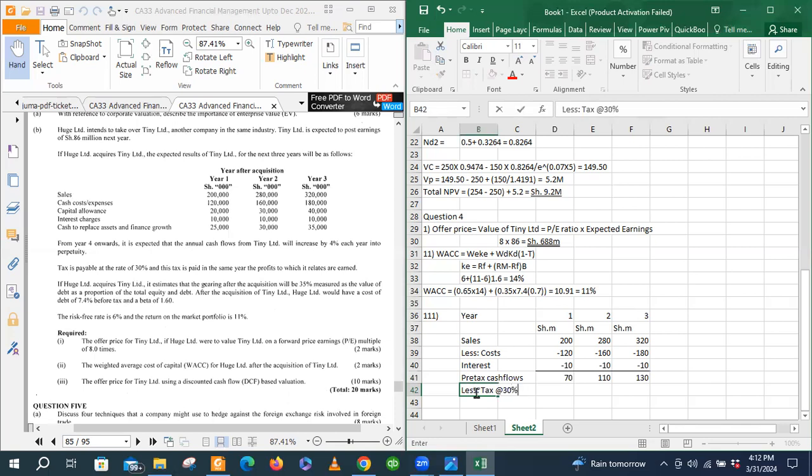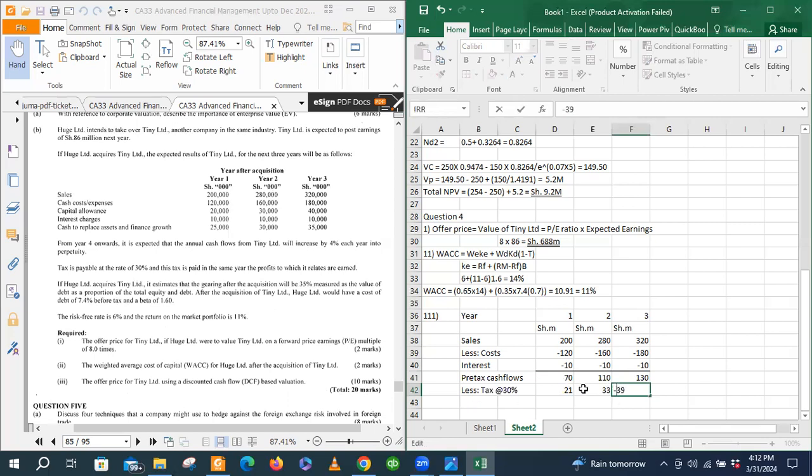Tax is 30%, as we were told, right? We were not told anything about that. Tax is payable at the rate of 30%. Yes. So 3 times 7 is 21. This is 33, and this is the other one, 33. How much? 39. 39.